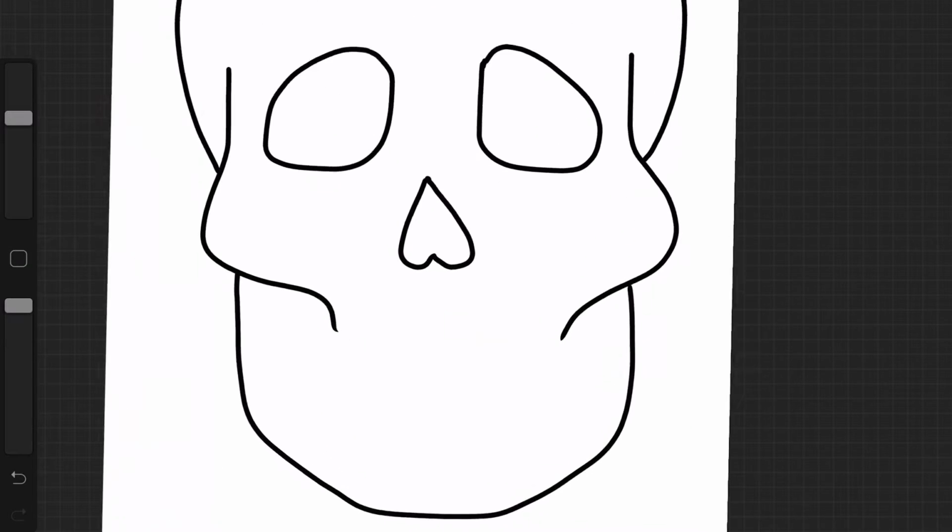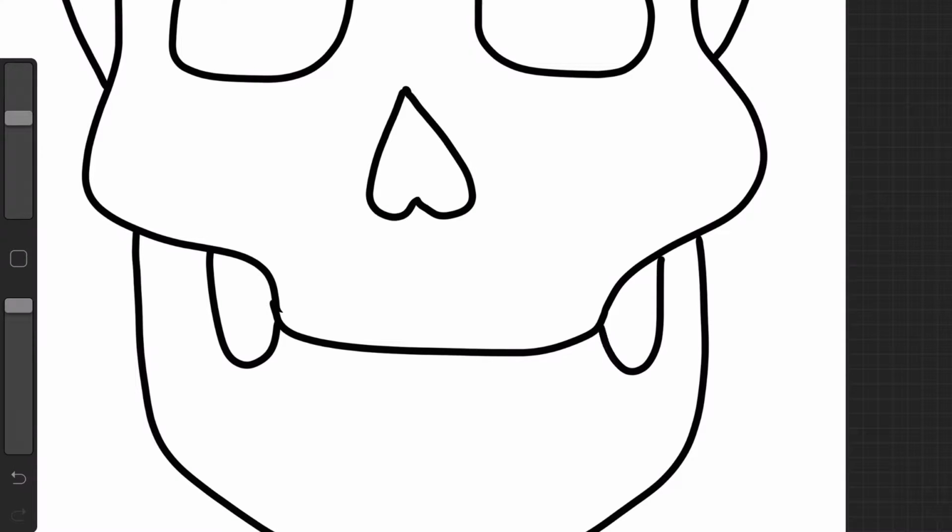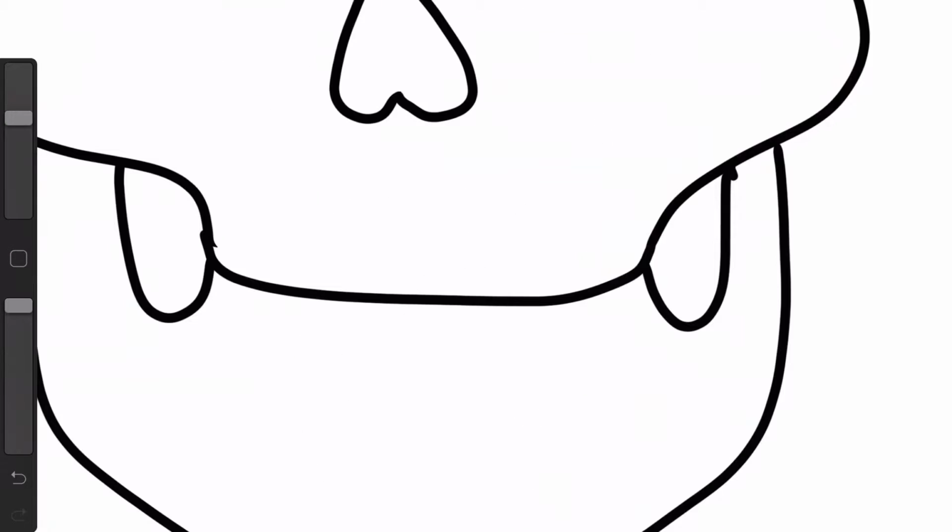Let's finish out these teeth. This is going to divide our top teeth from our bottom teeth. And next, to make it look like a jaw, we're going to put these letter J type looking shapes to separate the top of the skull from the jawbone.